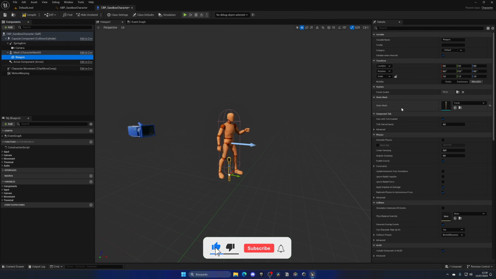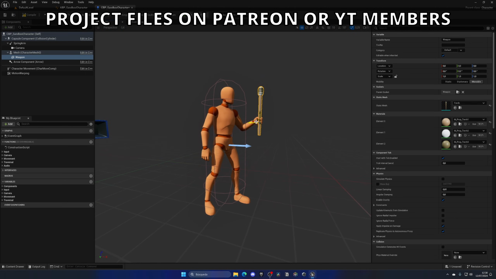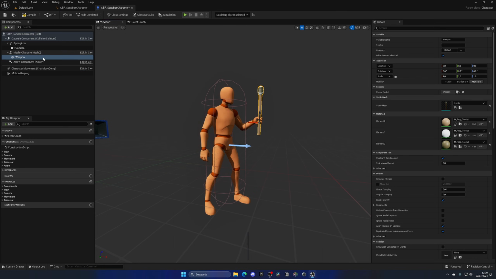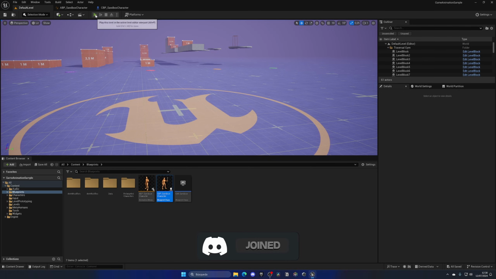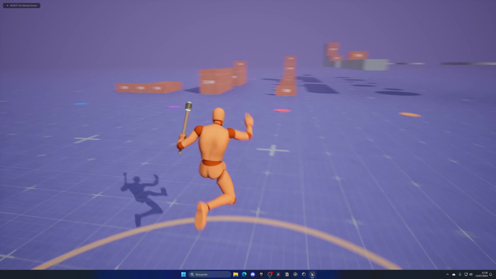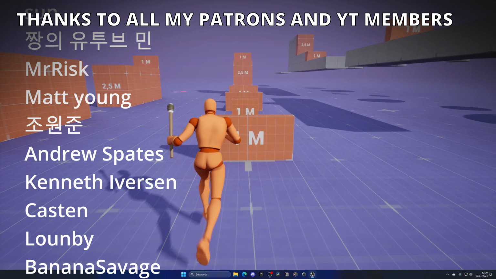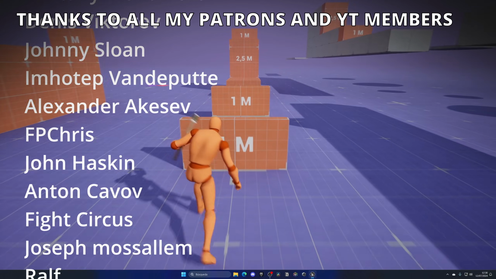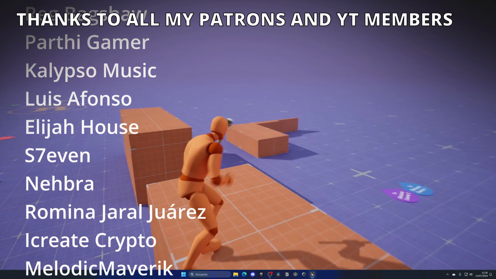And now with that said, I'm gonna go to the parent socket and just attach it to my weapon socket that I just created, as you can see. Now very important, there has to be a child of the mesh. And now I'm gonna make sure that all the collisions are disabled. I can just compile, save, press play, and there we go. As you can see right now, I have an item holding in my hand and everything is animating perfectly, which is really cool, and all of the animations will still work just fine. It's just looking so cool.